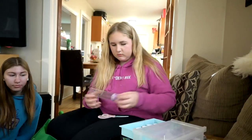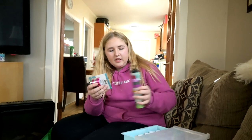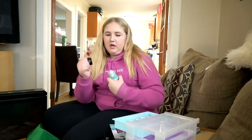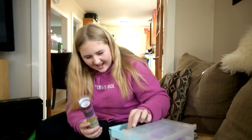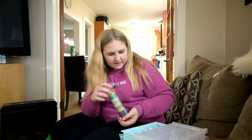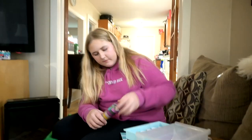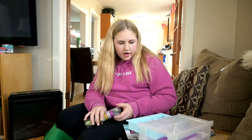So we got these little stands, or these little things that we're going to put all of our journaling stuff in. We got markers, we got scissors, we got paper, we got tape. We've got the other one too. Yeah, like we got so many things, and we're gonna hopefully keep you guys up to date on our journaling system. With the tapes. Yeah, the tapes are really cool because you can mark off, you can divide sections of your book with the tape. Which is my favorite thing. The tapes are my favorite thing.